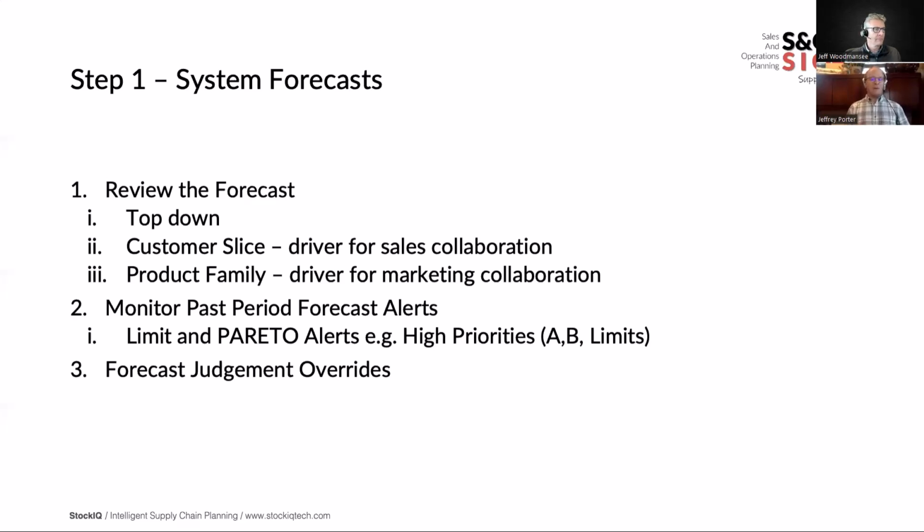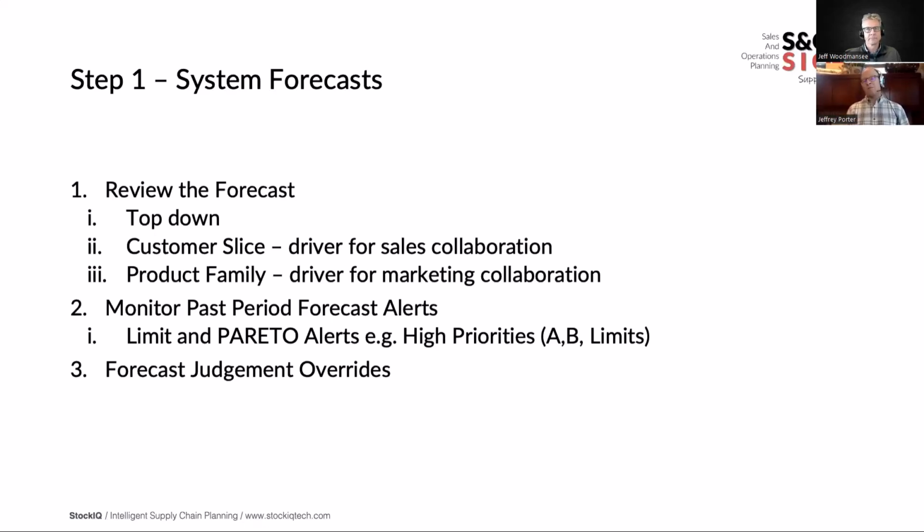One of the keys on this, and this is the big takeaway, is you can't do everything. We're going to have variation in largely everything that was out there, meaning when we forecasted there's variation, we're going to be under or we're going to be over. So what we need to do is think about how we're going to prioritize these changes, and we're going to begin limiting the number of alerts that we look at, and we're going to Pareto them. Paretoing is essentially a way of saying, what's my top priority, second priority, third priority, etc.